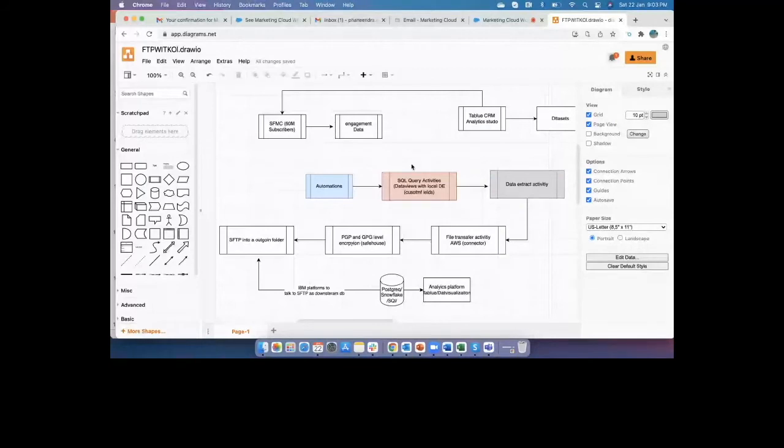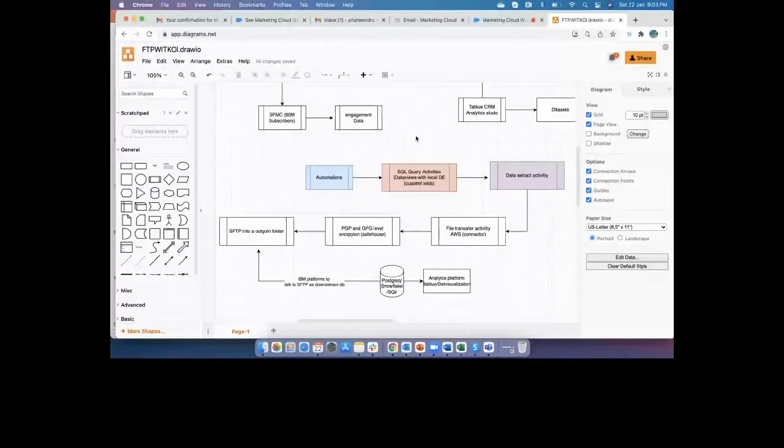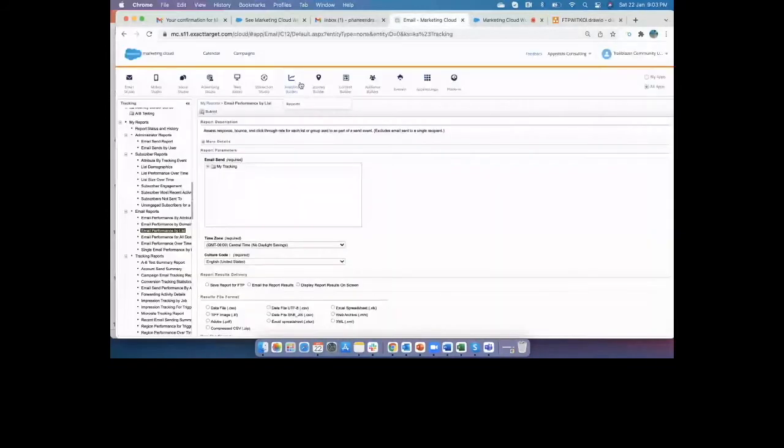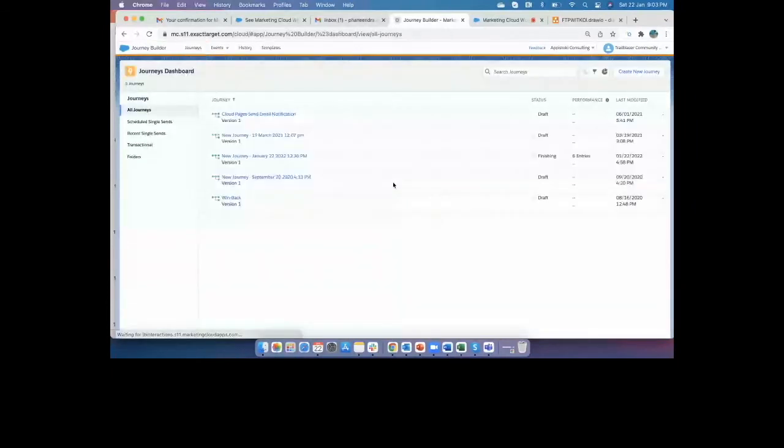Okay. Hope you got some information on this. Those were some of the use cases of how it works for enterprise companies to bring the engagement data back to their analytics or visualization platforms. Okay, let's go back, and I'll go to the automation. I'll build a simple automation showing how a data extract activity can help you send the data back to your managers' email inboxes. Okay, let's go to Journey Builder. After this, I'll take a pause and answer all the questions if anyone has any. I'll just go to the automation.